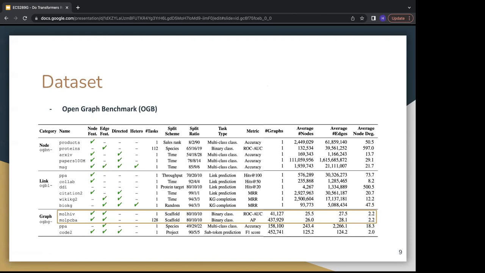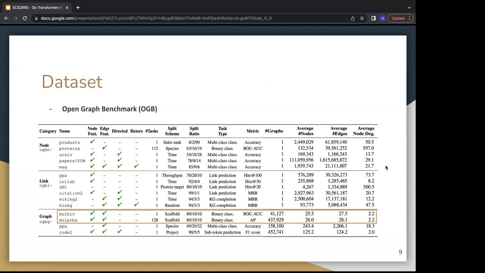I think this is one of the traits of the OGB benchmark: it provides data sets from all kinds of fields. As you can see, the node count is nearly five times that of the molecular data sets. But anyway, these two are the ones that this work uses.